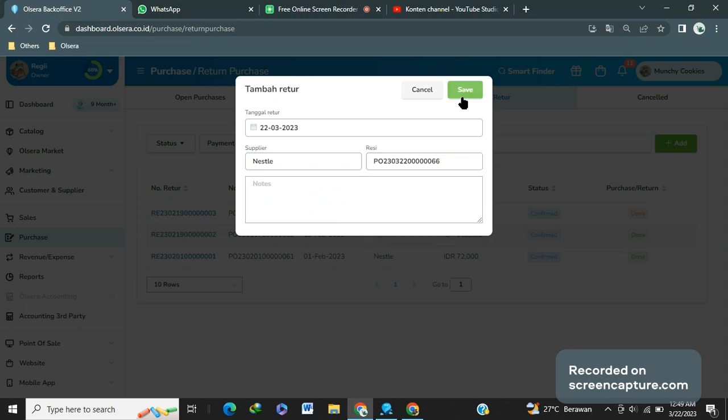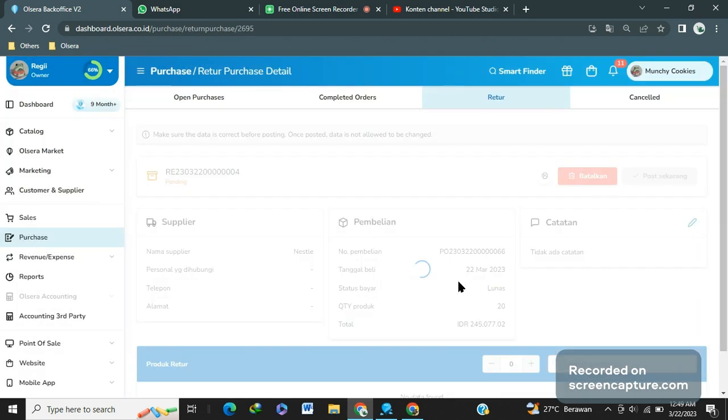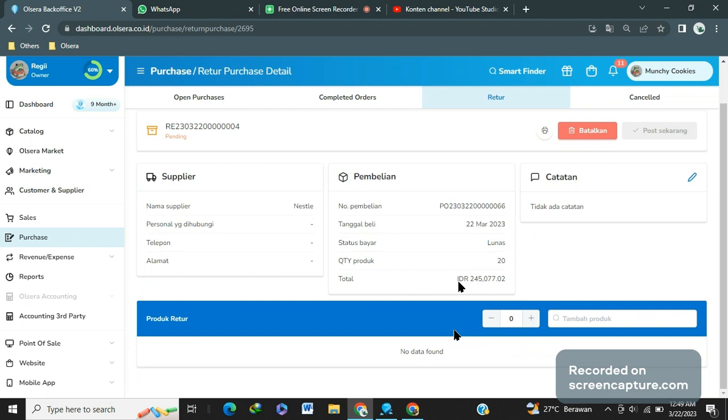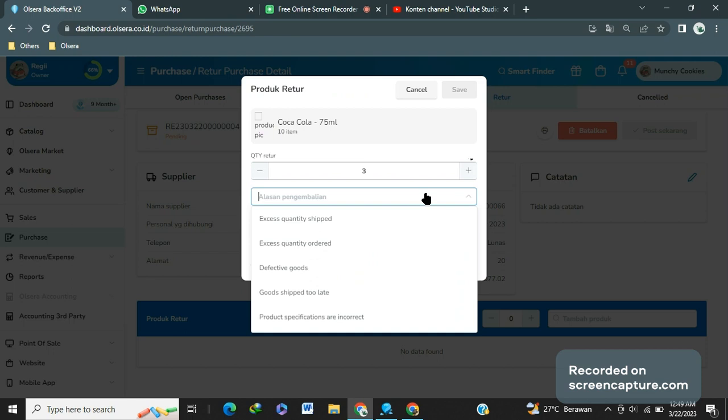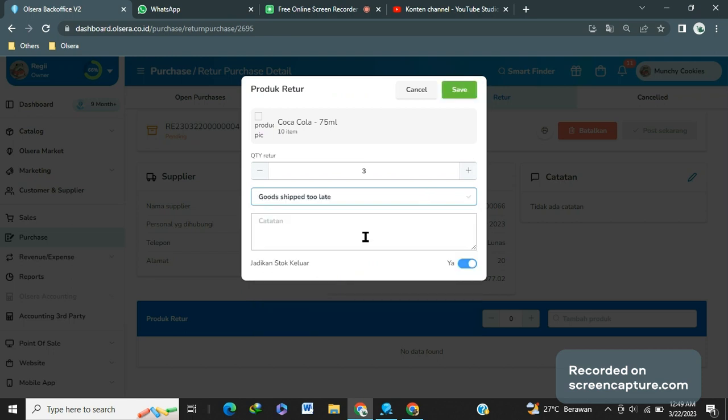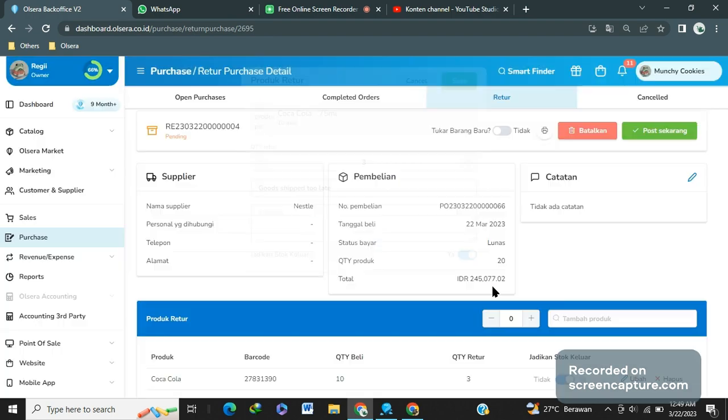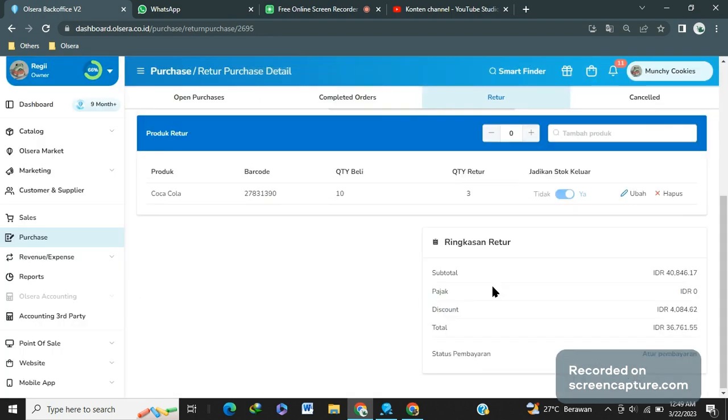You click and then click save, and then for example, you want to return the products of any kind. For example, the Coca-Cola, I want to return it. The reason is that it's too late or something, and just make sure that it's activated to become the outgoing stock, and then you click save like this.